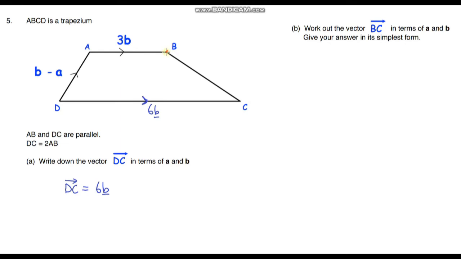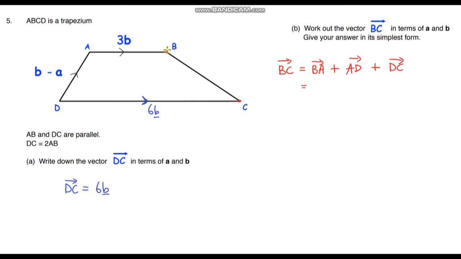So we're starting here at B and we're finishing at C. And again, we cannot go straight from B to C. We have to take the long way around. So we're going to use a lot of petrol this time. So to go from B to C, we are first of all going to have to go from B to A. So that's going to be vector BA. And then we're going to add on vector AD. And finally, we're going to add on vector DC. Now, I do appreciate that you don't have to write all of these endpoints in. You could just write down the vector labels straight away, but I'm just trying to cover all bases and just doing every single step.